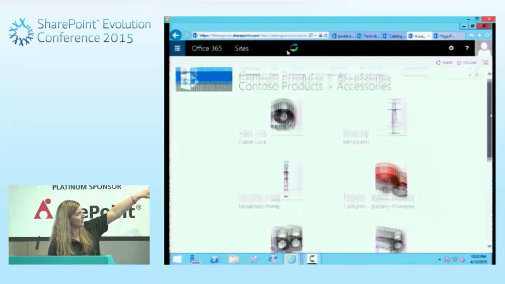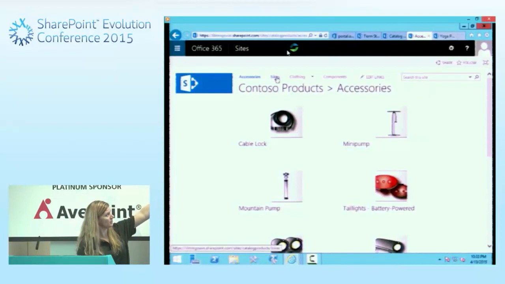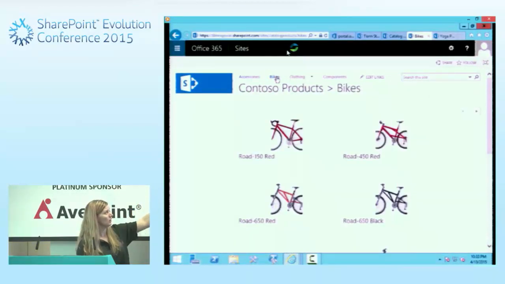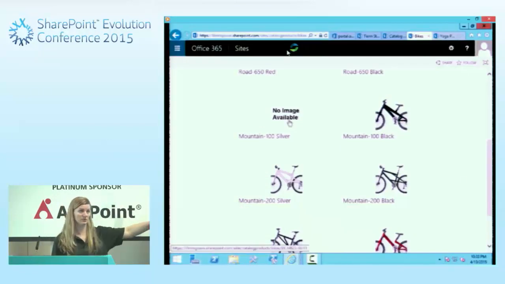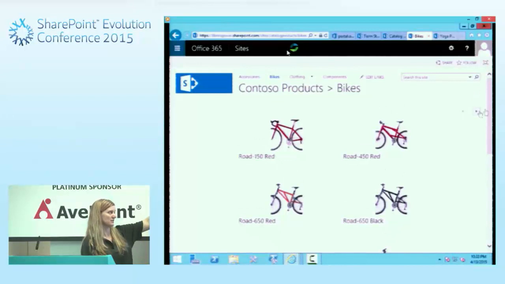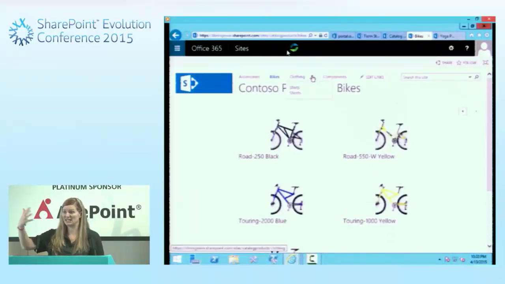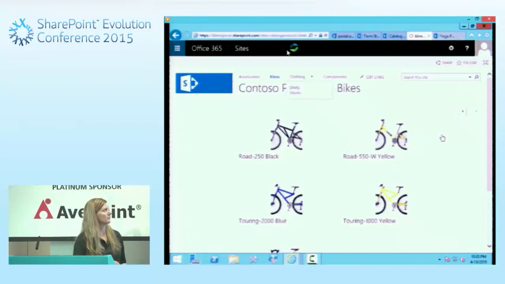You can see we have the catalog type things across the top. It's going to take us through, show us what they are. We can filter through. This is my bikes and my clothing and all of those. Remember, we had products in our managed metadata. So you can see all of these things. It's got a picture. We can click on them, see what the actual more data is, stuff like that.